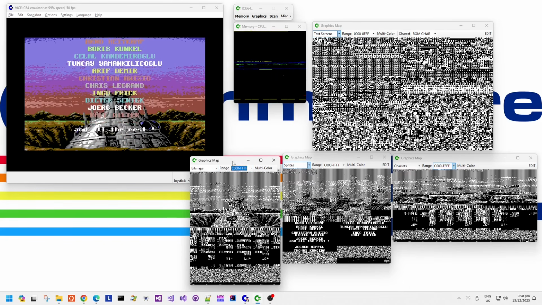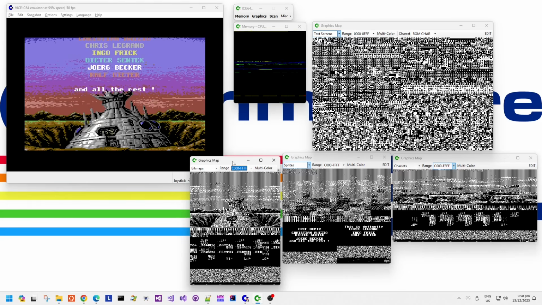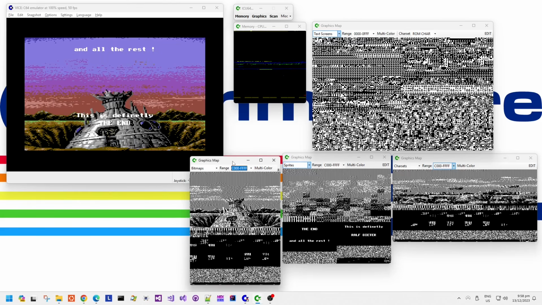People need to go on to programming other computers where the money is. And I do enjoy the music on this.